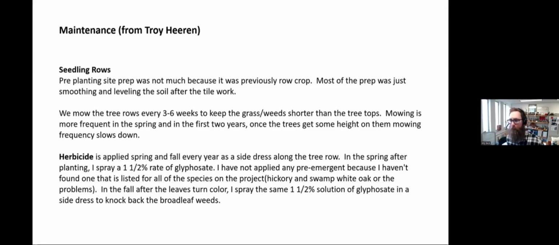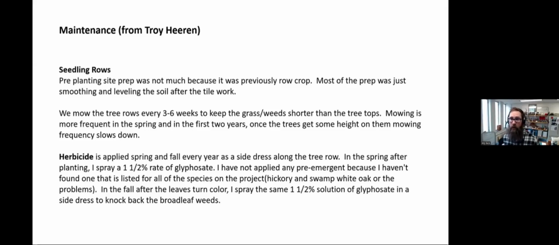Kind of a practical one. If you were looking at a project like this in Northwest Iowa, any suggestions on tree species? I know it probably depends because they indicated swamp white oak and hickory pecan aren't recommended in Northwest Iowa. I would say swamp white oak more than the other two, more than the hickories, and potentially sycamore as well. Again, these were predicted to be suitable for a warming climate as you move 100 to 200 miles north of where they currently exist. Other hardy species might be bur oak.